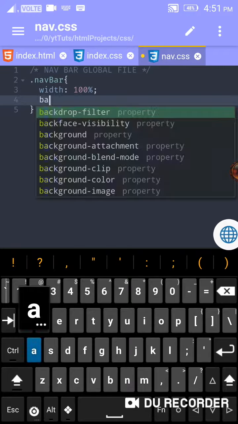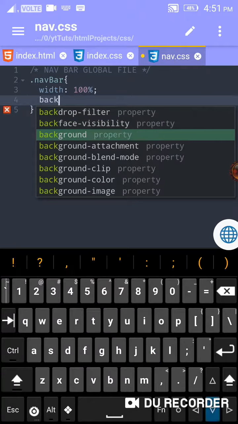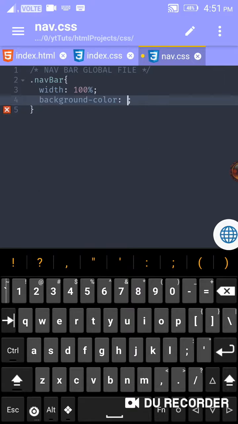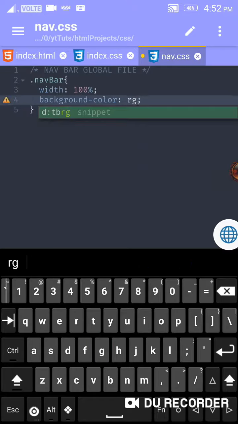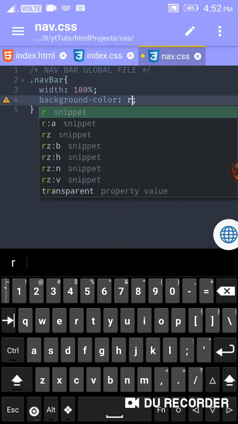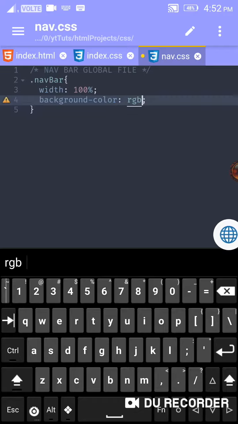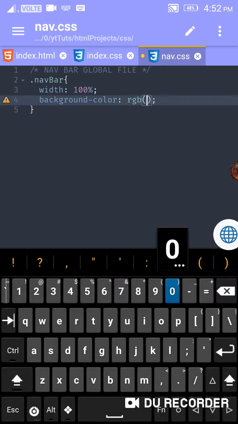I'm just going to give a background color. I'm going to give RGB values here: 50, 50, 50. RGB means red, green, blue.